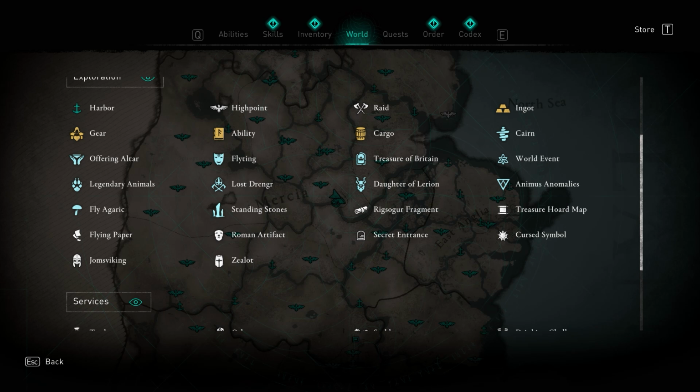Alright, Harbor and High Point. These are fast travel locations you can find. A classic high point you have to climb up to and synchronize with. Just classic Assassin's Creed stuff. Still awesome, 11 games in.